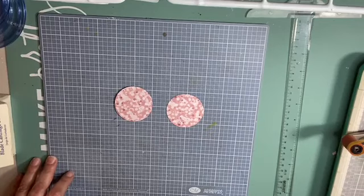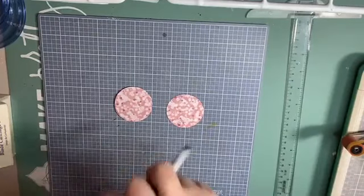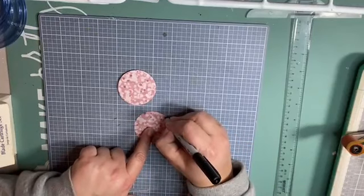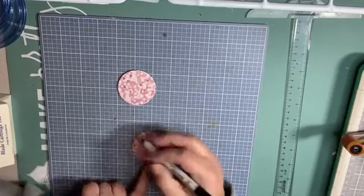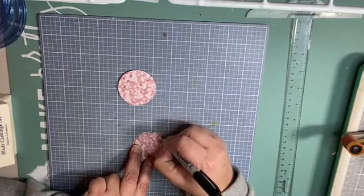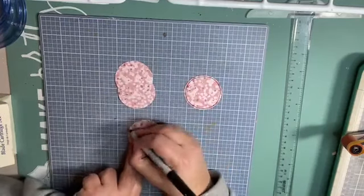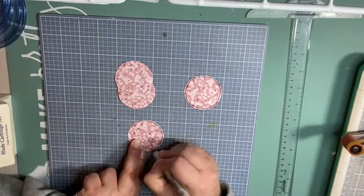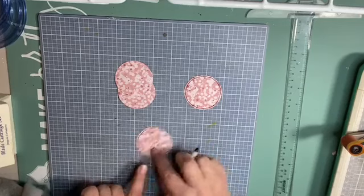So I'm going to look for my Sharpie, and I'm going to outline each circle. And I'm just quickly going around the inside of each one, just giving it this little line that I think just adds another bit of interest to it.